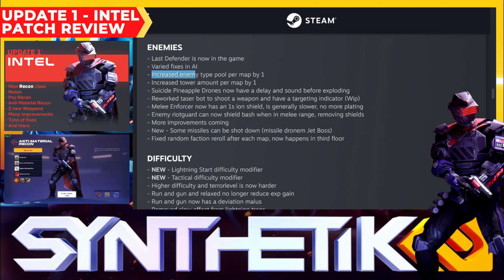Two other changes, and I'm not sure how to read this one. They talk about increased enemy type pool per map by 1. Now, either this means that you have a chance of encountering one more type of enemy per map. So when it randomly generates the encounters of the map, it'll include an extra enemy in the pool and might include that enemy in whatever randomized encounters it builds into the map. Or it could mean that the game can pick from a wider pool of enemies per map, right? So either you have more enemies per map, or you end up having a wider pool per map.